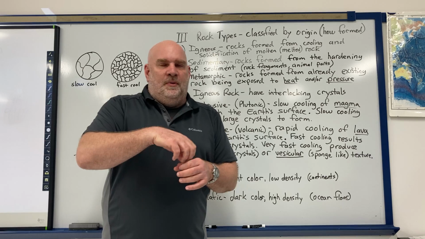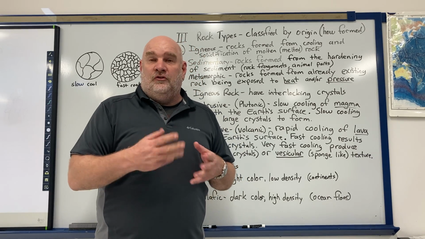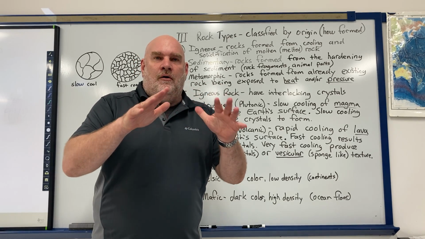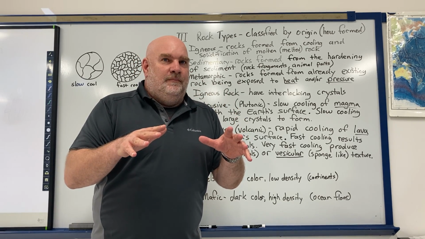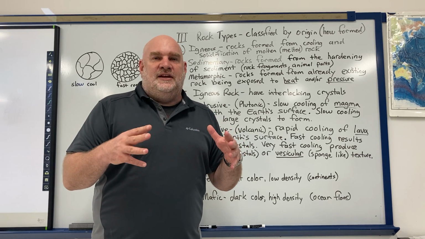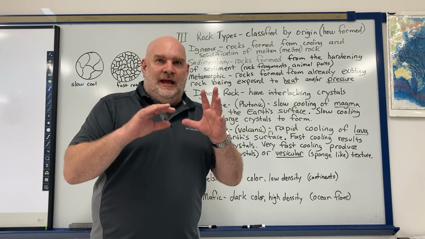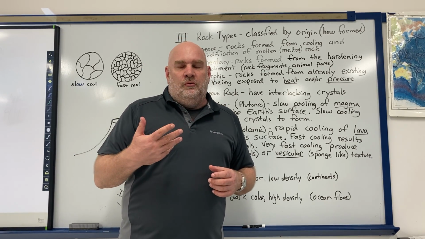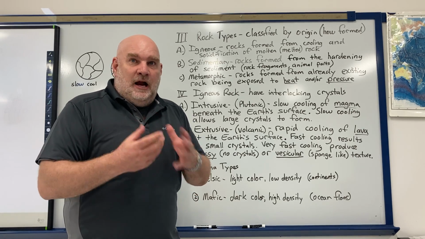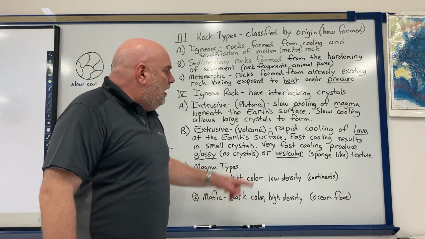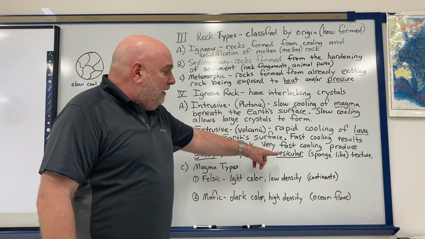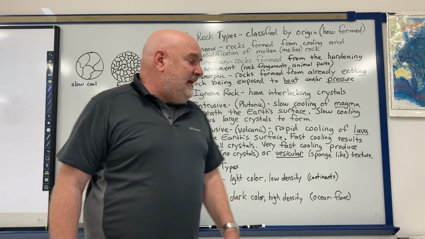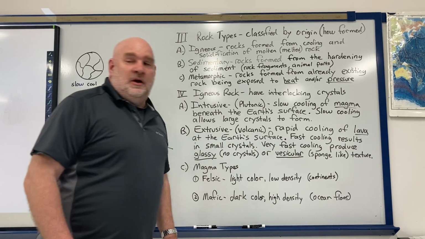But just imagine if I was opening up a bottle of soda, especially root beer, because root beer is normally extra foamy. If I was opening up root beer and the foam came out, and then I froze it instantly, so the bubbles didn't get a chance to pop and return to liquid. It just was foam and it froze instantly. What I would end up with is like an ice that had a bunch of air pockets in it. Well, kind of the same idea here. When the lava's got a bunch of gas bubbles in it, if it cools really, really fast, those gas bubbles get trapped in the rock and you end up with a sponge-like texture, which is what we call vesicular texture.